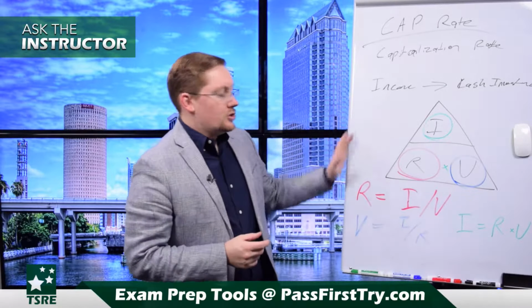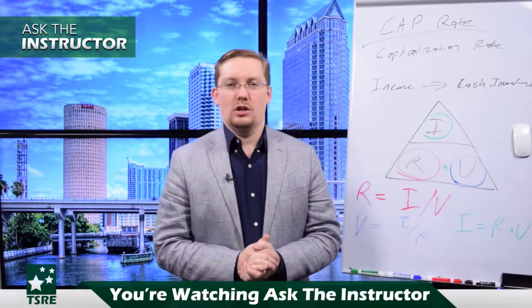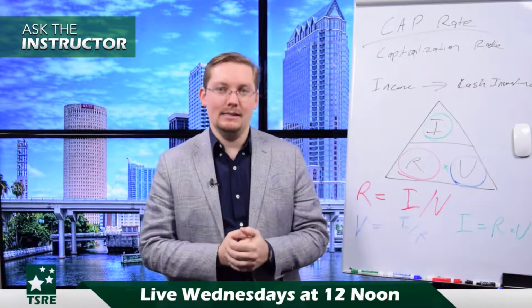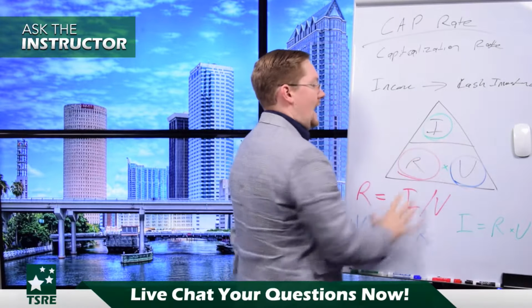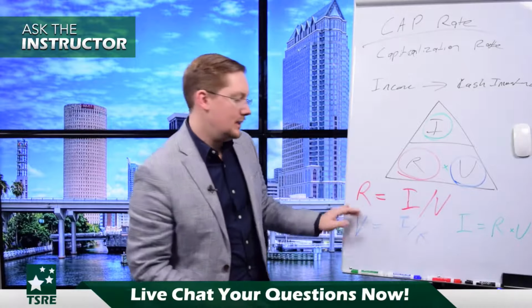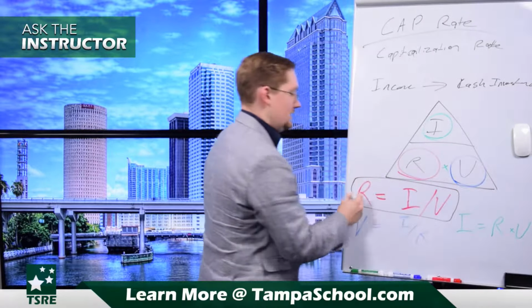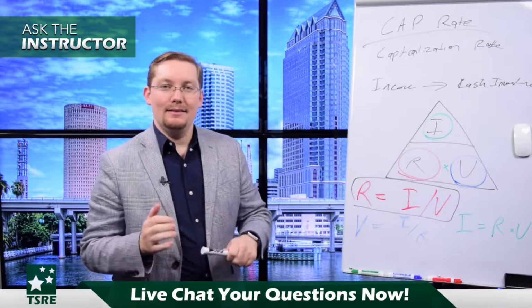So today we're talking about capitalization rate, or cap rate, as you hear the term thrown around. Just like you hear that word comp thrown around all the time, you'll hear cap rate depending on the type of people you're talking to. We went through this IRV triangle, and this is ultimately how you find that capitalization rate. This is the formula right here. Rate is the income of the property divided by the value.